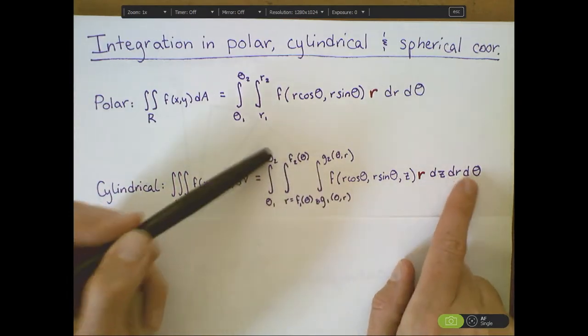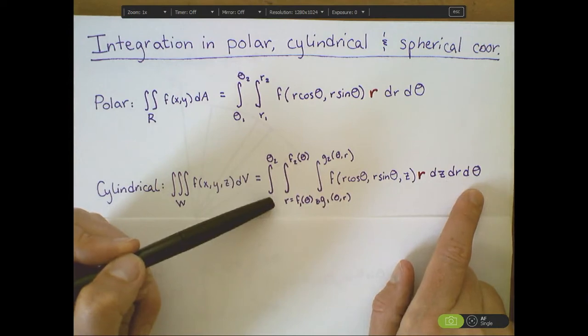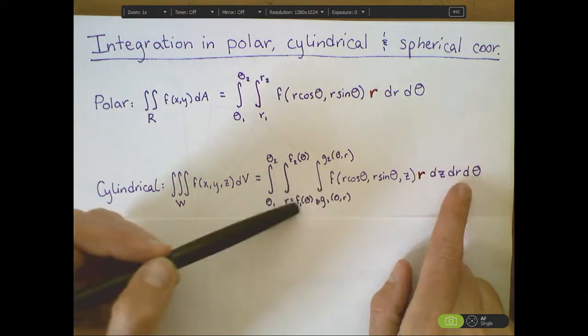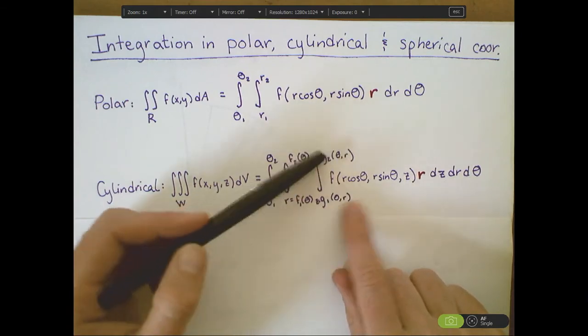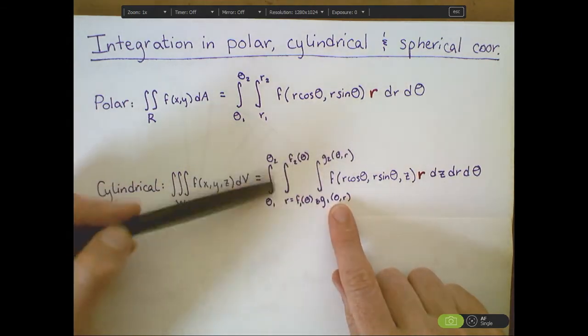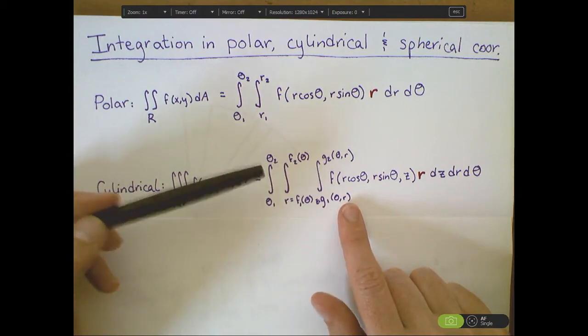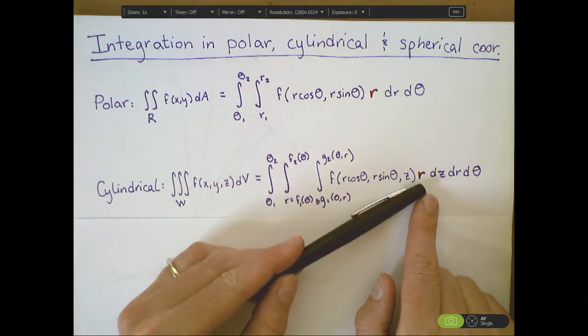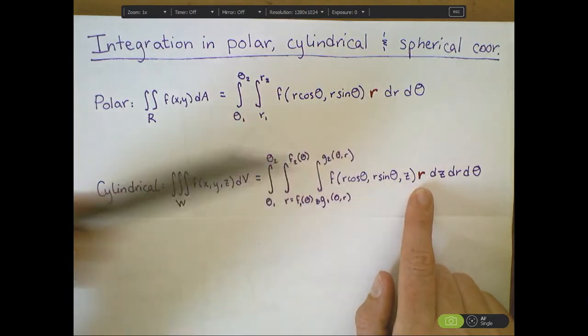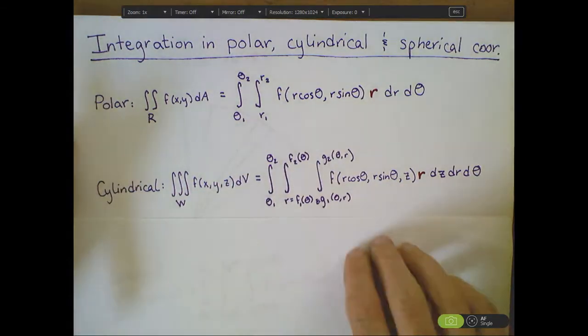The next ones are r and the next ones are theta. By Fubini's theorem, we are able to mix these up, but we're only able to mix them up so long as the bounds are not functions of a variable that doesn't get taken care of later, right? That's a review of the previous concept. Again, we're going to have this factor of integration r, just like we did here, and I'll explain that in a second.